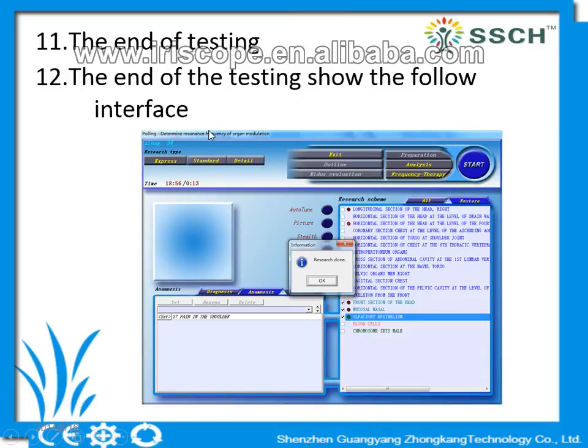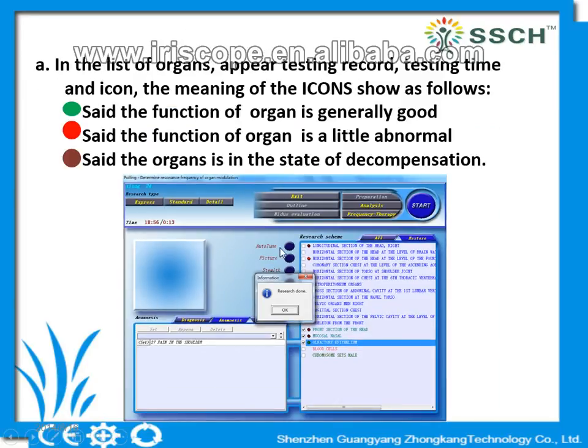After you end the test, you will see this window. Here, in the list of organs, the testing record and testing time appear. Such as this, there is a mark before the name of the organ. It means this organ has been tested. If it is without the mark, it means this organ hasn't been tested.